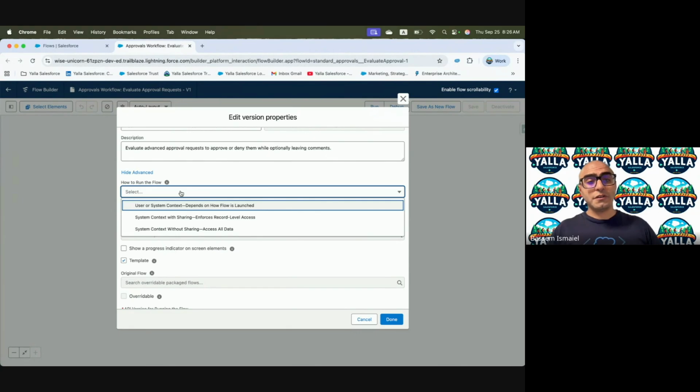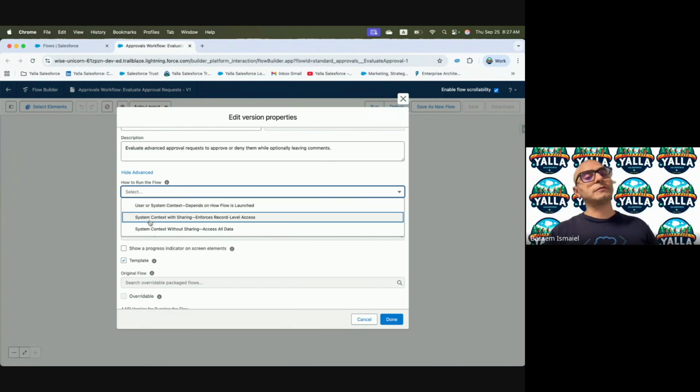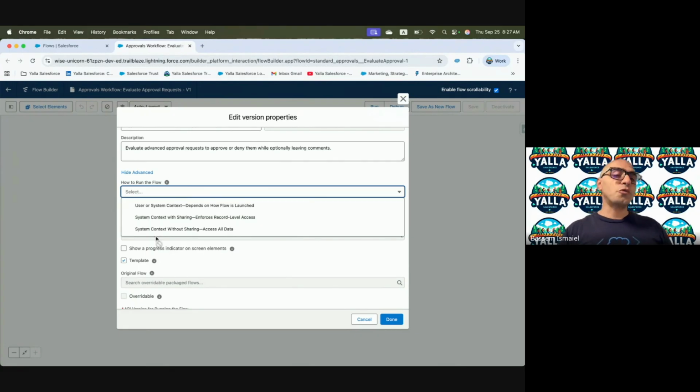If we need to consider the user access, we will go for user access. Or if I don't want to consider the object access and FLS and so on, accordingly, I can go for the system context. But within system context, we will find there is an option for with sharing or without sharing. You remember back in the days, we talked about org-wide defaults and what is the record access for the user.